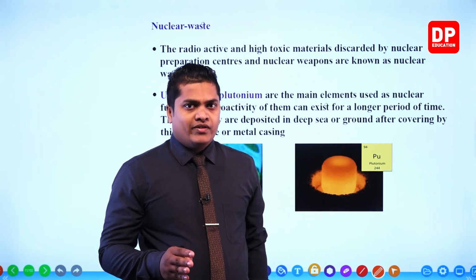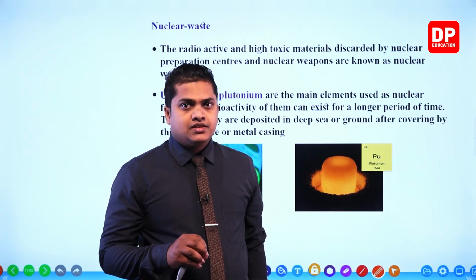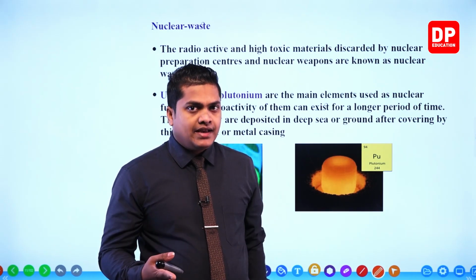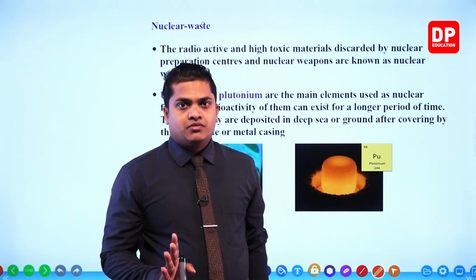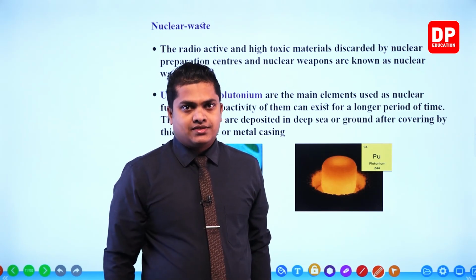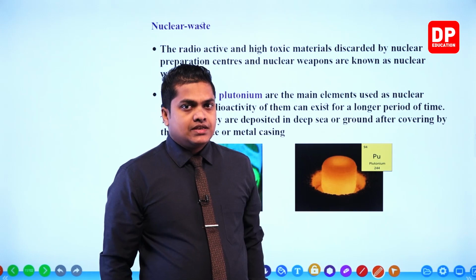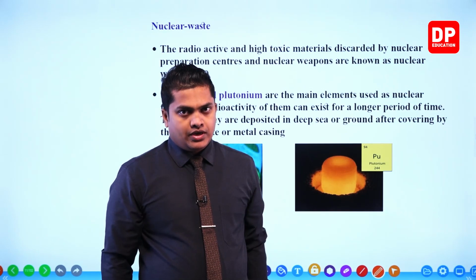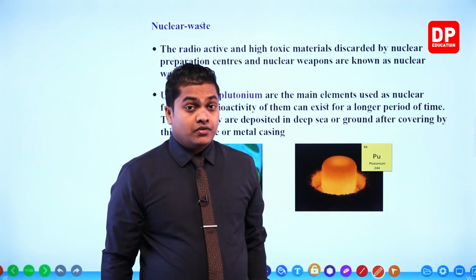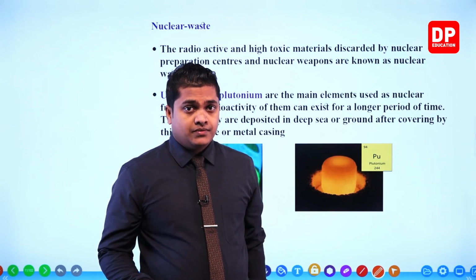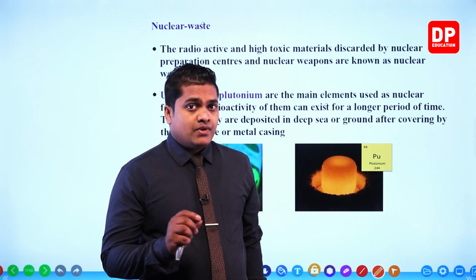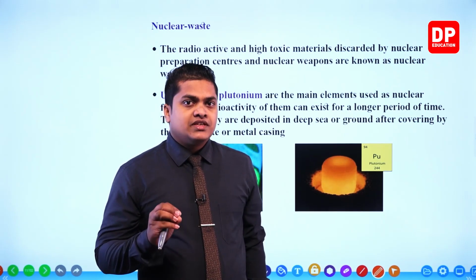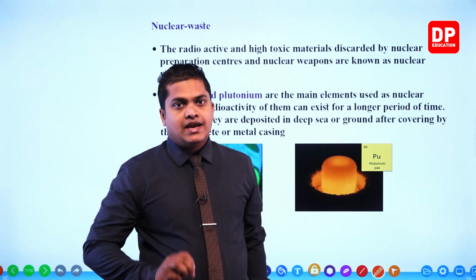However, my dear children, these things rarely occur. That means if these things are not maintained well, then there is a possibility for them to occur, and mainly because of natural disasters. So these are the ways in which nuclear waste can be added to the environment, my dear children. Okay, so nuclear waste is very harmful to the environment, right? Uranium and plutonium are man-made, though uranium is found in the normal environment as well. So these two substances are the ones considered as nuclear fuel.